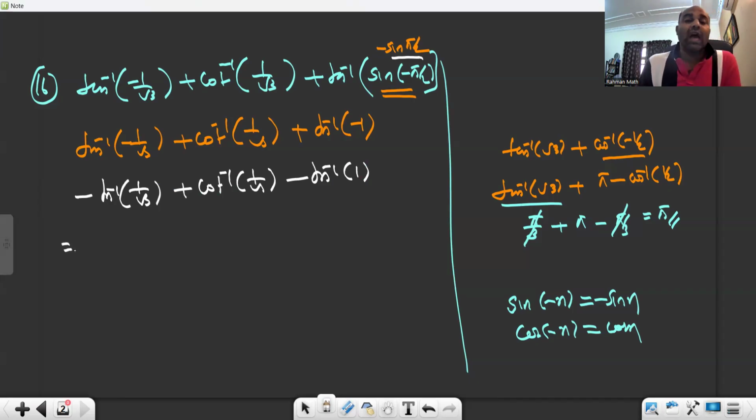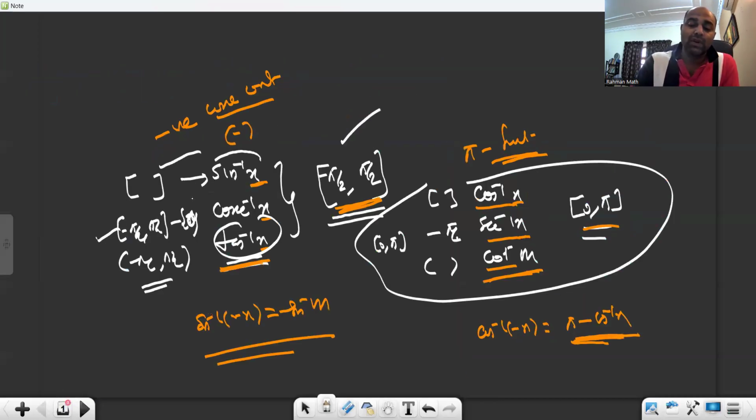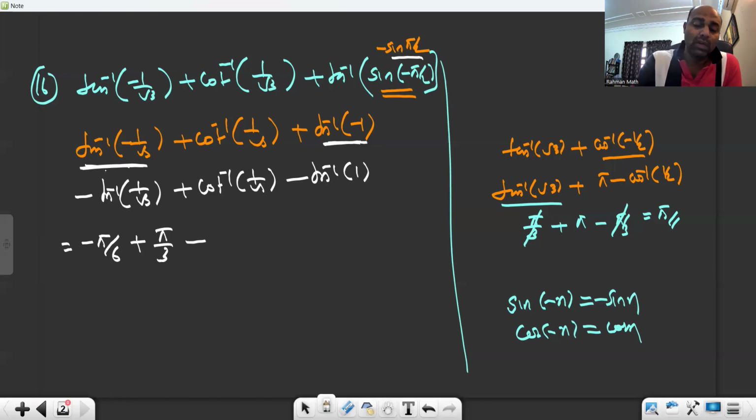Okay, that equals tan inverse 1 by root 3, what is that? Tan 30, pi by 6. Cot inverse 1 by root 3, what is that? 60, pi by 3. For the previous step, nothing. Here minus came, so it comes out. Here also minus came, this also came out. That is what I wrote. Tan inverse, minus is there inside, it will come out. And tan inverse 1 is what? Pi by 4.